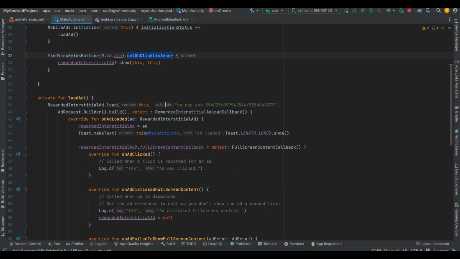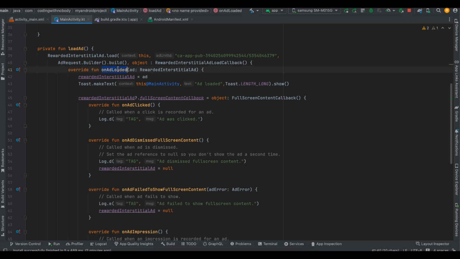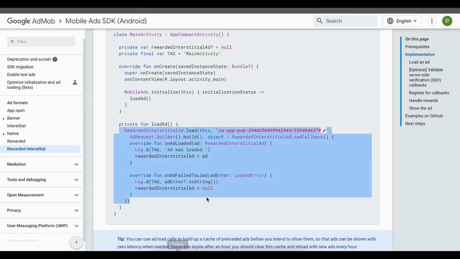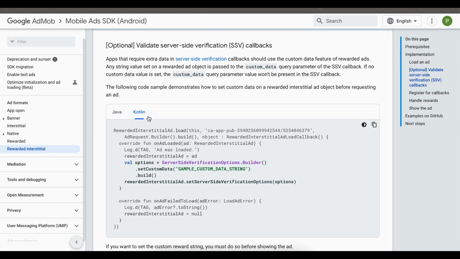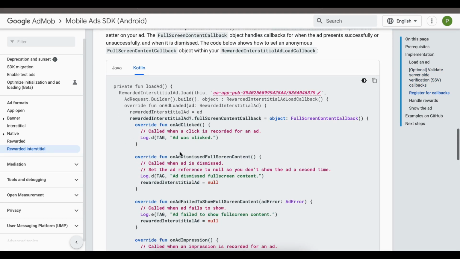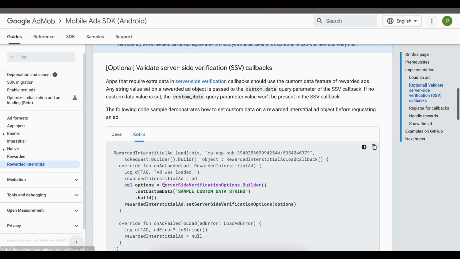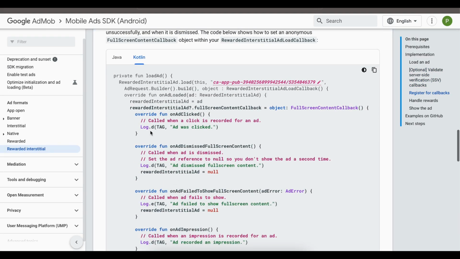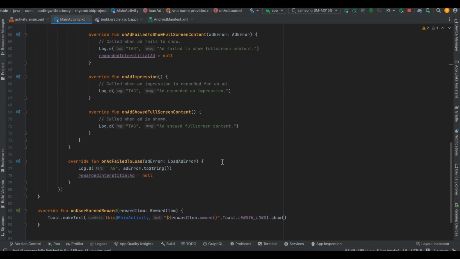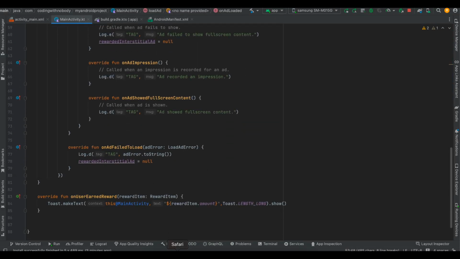So rewarded ads, and once the ad has been loaded, you can assign it to our variable, and I'm displaying a toast message. Also I have implemented some callbacks. I'm not sure about the server side verification, sorry about that, but anyways this step is optional, so we can ignore it. And I have added all these callbacks which you see over here.